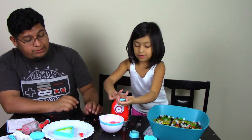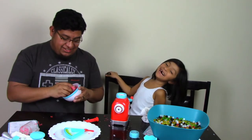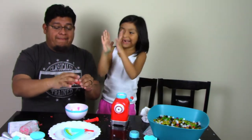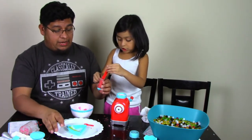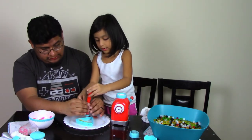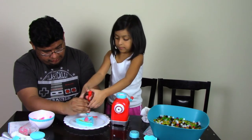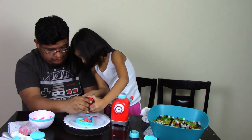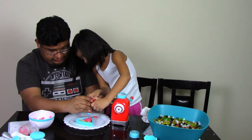Wait. Throw it in there. Seriously, if you don't mind getting dirty, then go for it. All right, here we go. So now we got the red in there. There you go. And now she's going to push. Wait, here, I'll hold this and you push it in. And now we're going to push. The red's in there, keep going. All right, let's stop there for now.